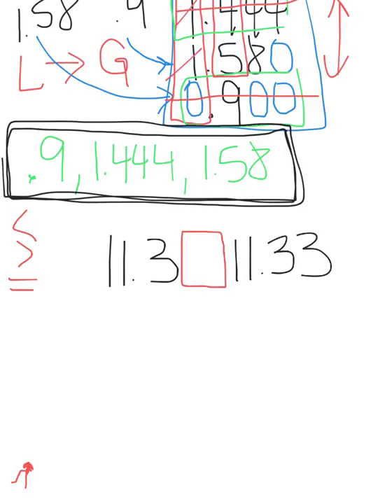Now, a lot of kids at this point would say, oh my gosh, 11.33, that's the longer one. It has the most numbers. I'm just going to make that one the biggest. But we would not get credit in 6th grade math for just filling in an answer because we have not done all of the steps.